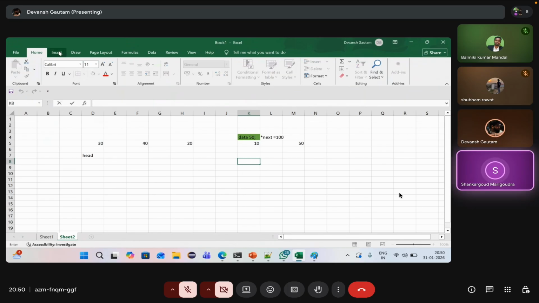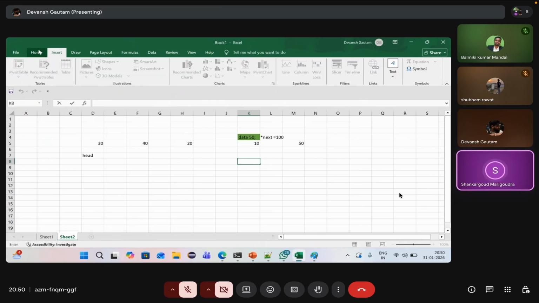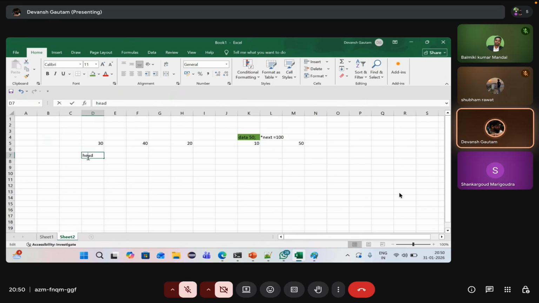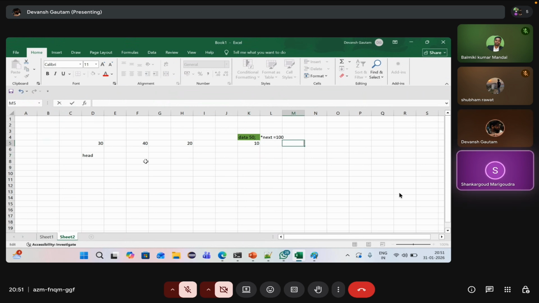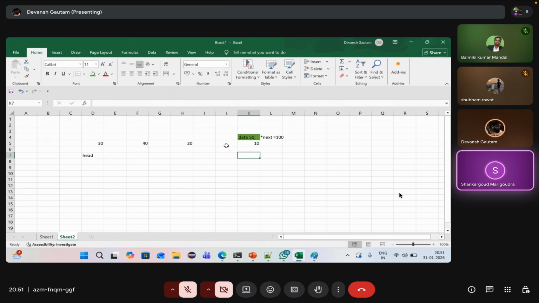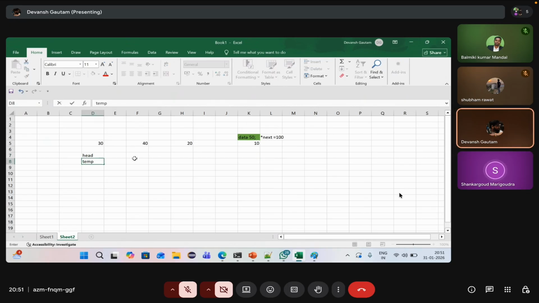Head directly points to the end node, right? Directly we cannot point. Head is pointing to the first one, not the last one. We need to come to the last one. Suppose this 50 is not there. Remove this 50. But you need to add over here. So you need to come from here to here. How can you come from here to here? Using what? Temp variable. You can come till here using the temp variable.